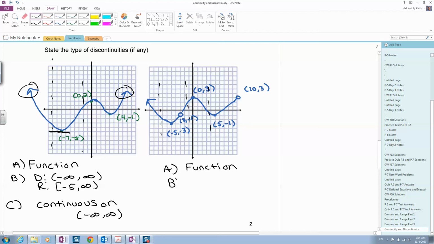Now the domain for part B, well, if you look here, as you go from x, notice x can be everything, and then when you get to -3 here, notice there's an open circle, so that means it can't be that. So basically it's from -infinity to -3. Then from -3, it keeps on going until 10, and then 10, it can't be 10, and notice it doesn't continue on here. So it just goes from -3 to 10.